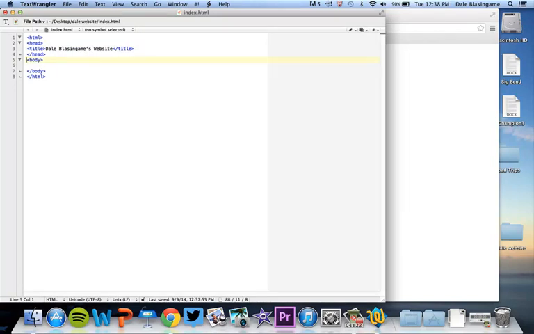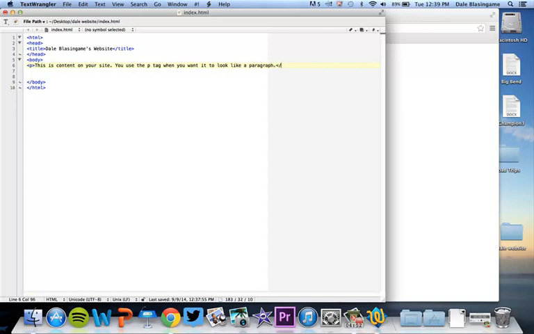All the content on your site is going to go inside these body tags. So you've got the body open tag and the body close tag. We have a couple of different options when it comes to content. We have the P tag, which stands for paragraph. This is content on your site, and you use the P tag when you want it to look like a paragraph.